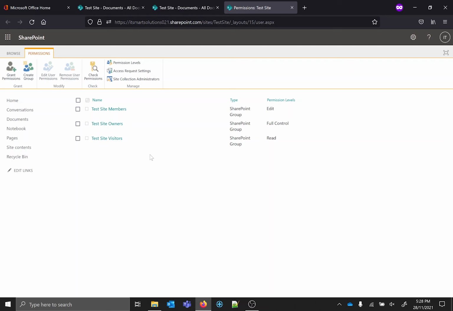If you're wanting to do an audit of all the people that have external sharing permission, you might want to do a tidy up or a clean up. This is where you can actually get a pretty granular, fine detail view of exactly who has what level of access. You can even do this check permissions item here, where you can put in someone's username or email address, and it will spit out a result of what permission level they have.